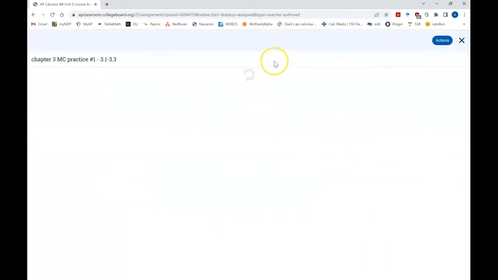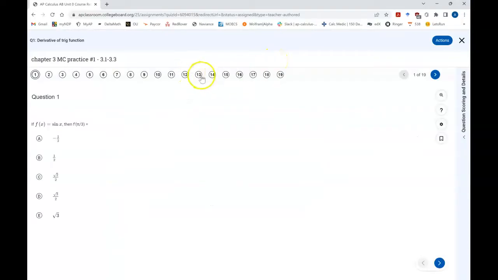Okay, ooh, some people have already finished. And you want to look at 15. So it asks, is this the question here, Taylor? What is the slope of the line tangent to the graph at x equals 1? Okay. So all we're doing is we're going to calculate the derivative and then plug in 1 to find the numeric value for that slope.